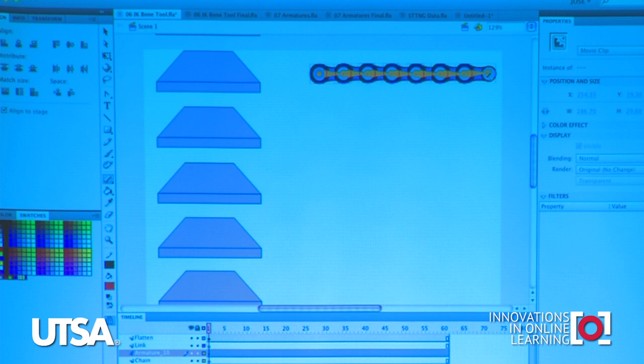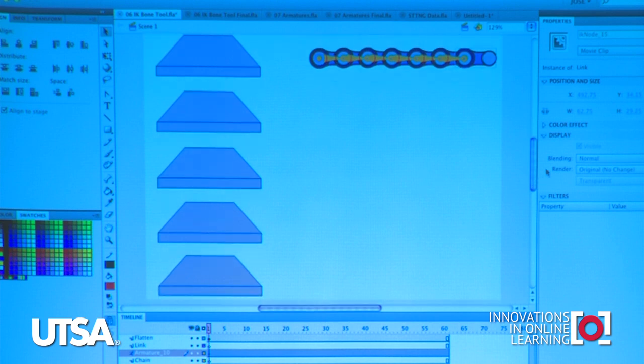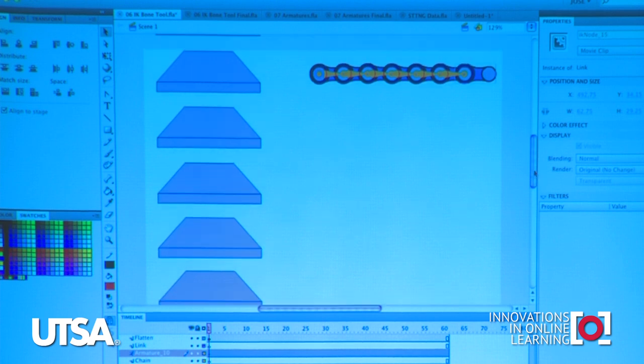Oh, see, this is one of the things you need to remember about bones. The last object at the end of the link will not be able to have a bone. It will freely spin around. There have been many workarounds with this. In Flash 5.5, they actually built it into the program, but I'll show you how to work around that with this right here on the side. Okay, so I did that.